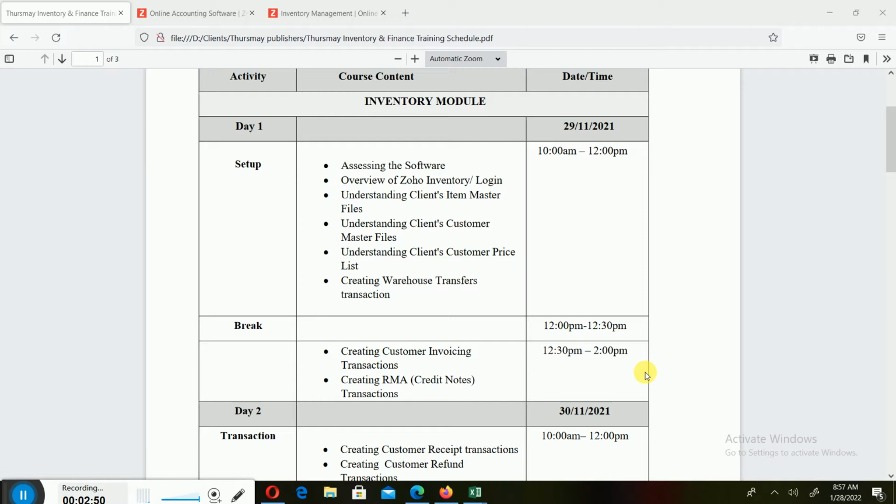So after deliberation with the whole Thursmay management, we concluded on implementing Zoho. Zoho seems to be the best fit for their processes, and you can't get 100% in all software.